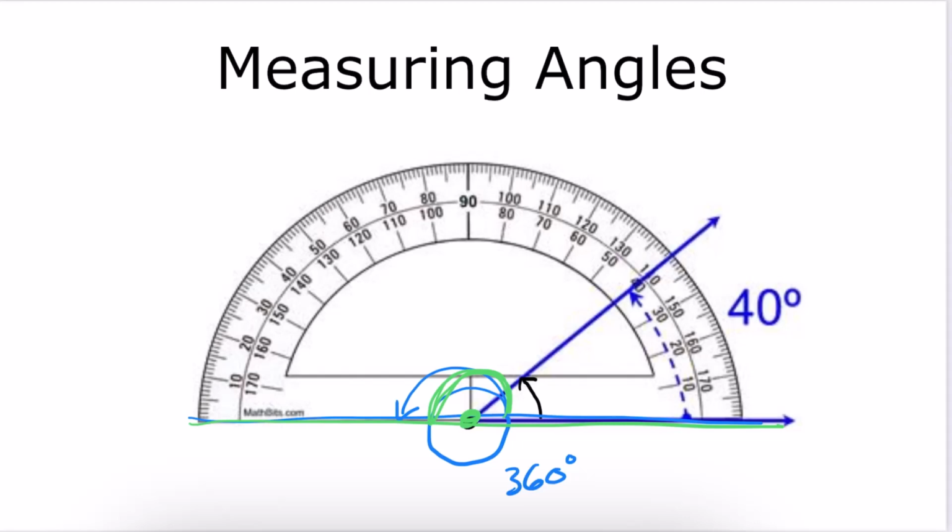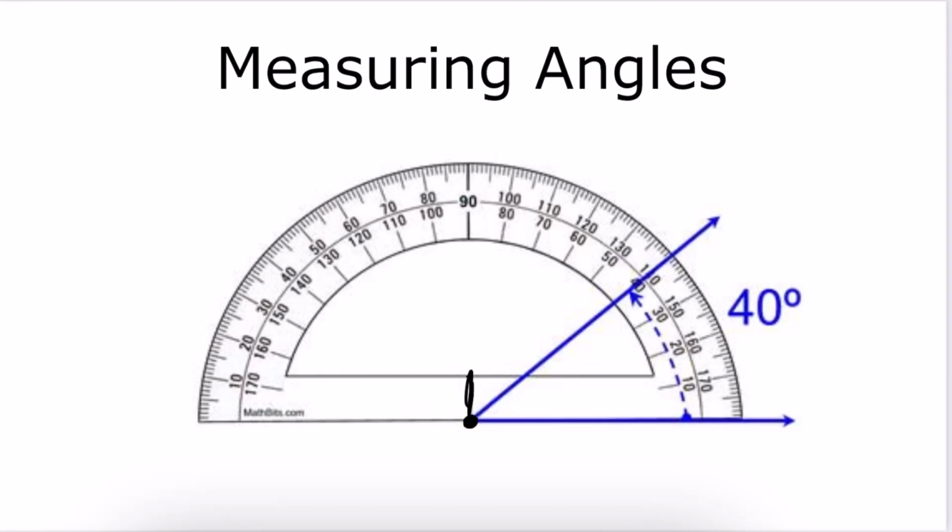And going back to the method of measuring angles, let's talk about how to use a protractor. So a protractor is a tool that you can use to measure the two-dimensional rotation between these two lines. So the way that you use a protractor is you put the vertex at the center of the protractor, which is usually always marked, because it's really important that you put the center of the rotation at the center of the tool that you're measuring.